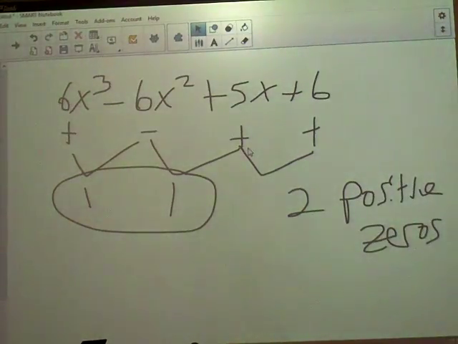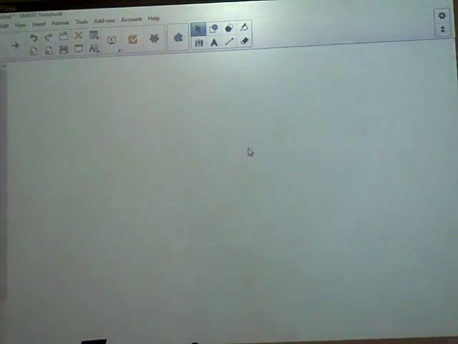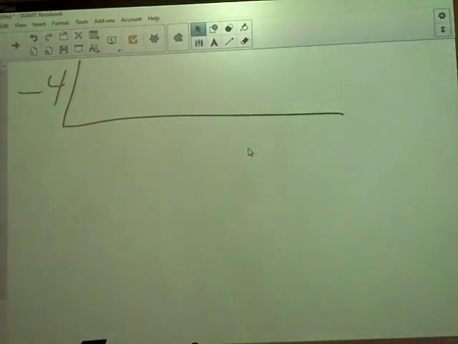Alright, back to some good old synthetic division for 10 and 11. 10 says k is -4, so I set that up. I got a 5x to the 4th, a 3x cubed, a 6x squared, a -6x, and a 68. So what I'm looking for here, and you could have also just plugged -4 into the equation and solved it that way. That would work also. All I'm doing is seeing what I get in my remainder spot, and that'll be my answer here.